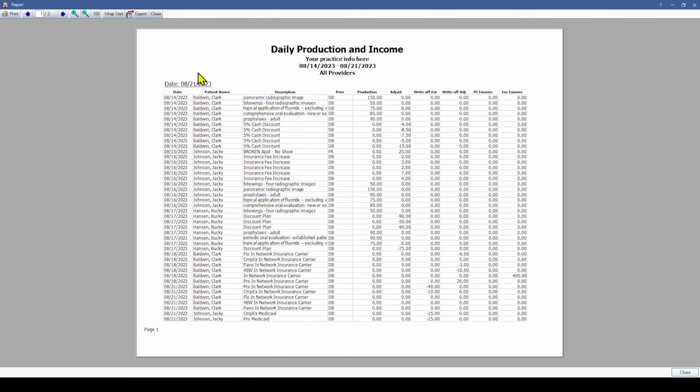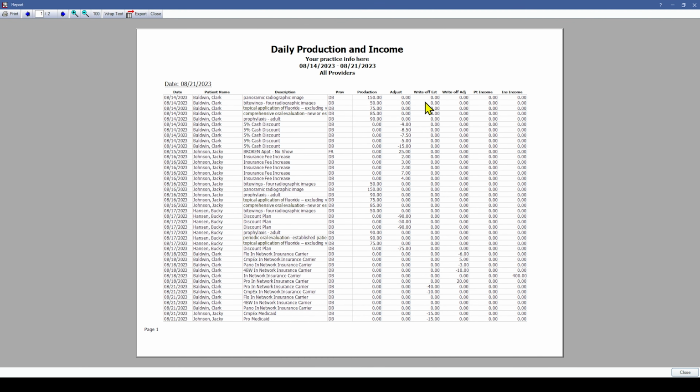And now you've got a lot of similar things that we've seen before. So you've got the date that this production or income happened, or the date it was entered, the patient name, a description of that item, whether it's production or income, your provider that it was applied to, and then you've also got different columns. So you've got production and adjustments. Adjustments, like we talked about before, these are just going to be stuff like discounts and charges to patients, that sort of thing. Your production, like we talked about before, that's going to be your office fees, essentially, is what's going to be showing in this column.